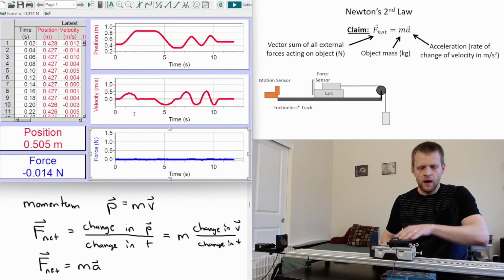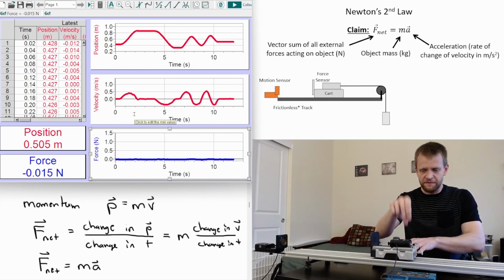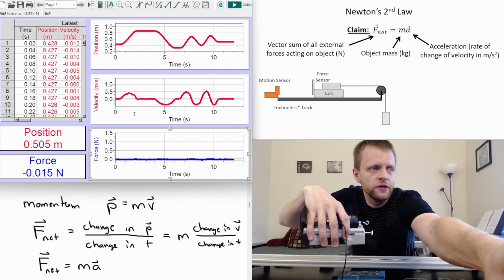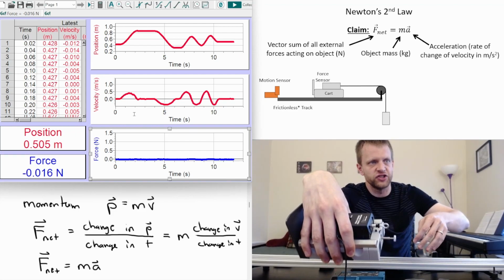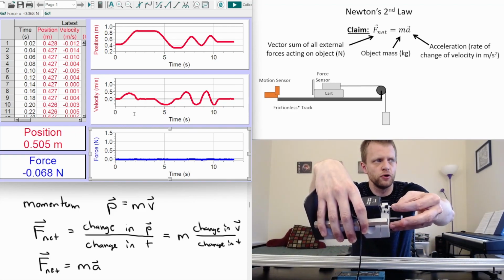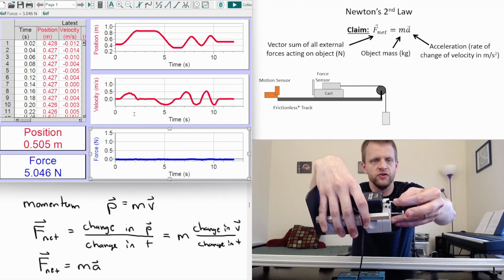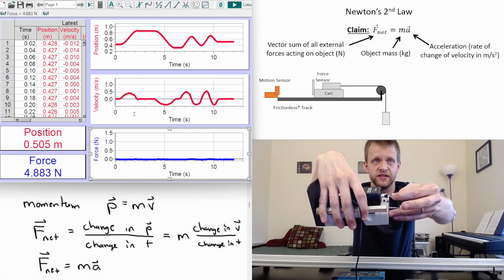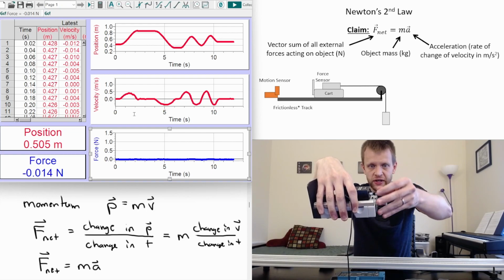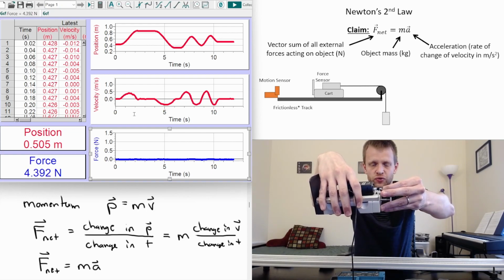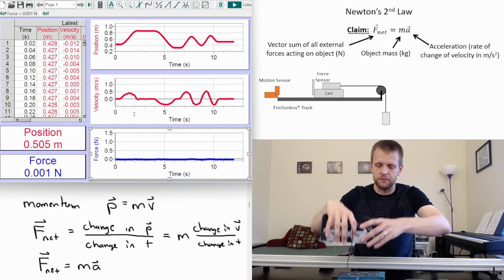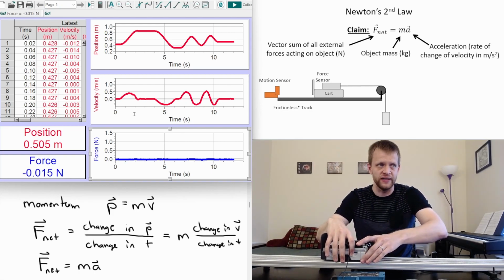Okay. I also have a force sensor attached to the top of this cart. Let me turn this back here. I've got a force sensor attached to this. And if I start pulling on that force sensor, you'll notice it's measuring how much force is being applied to this thing. So when I attach a string to here, the string is going to pull on this hook at the end of the force sensor, and we will be able to measure what is the tension in that string.